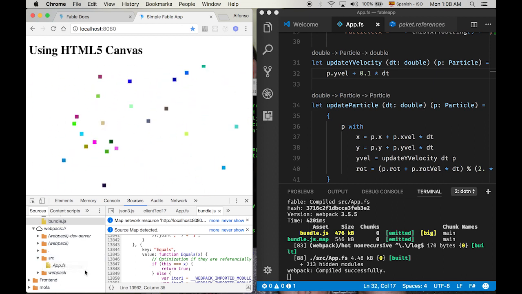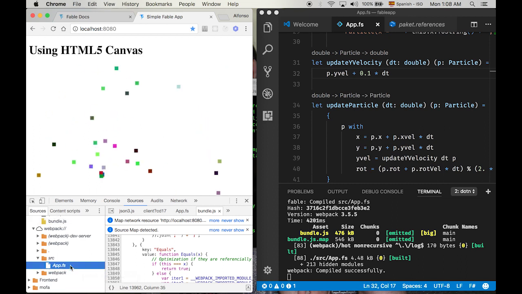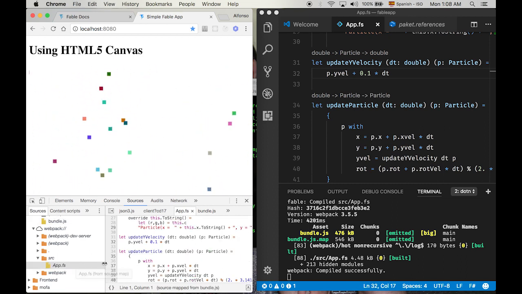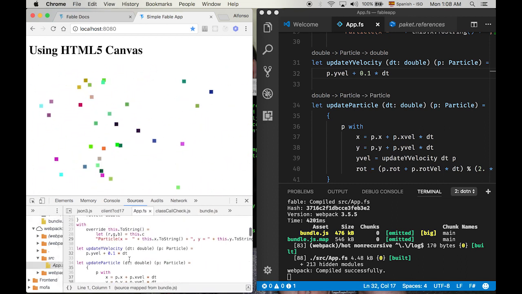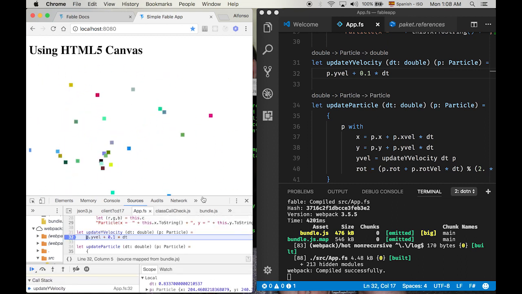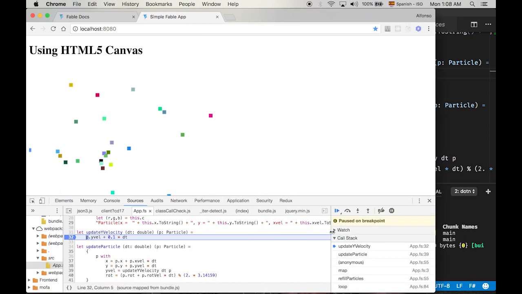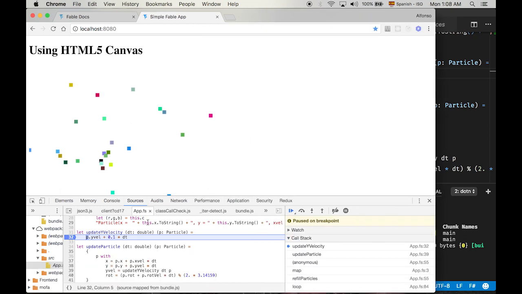But thanks to source maps, again generated by Fable, the collaboration between Fable and Webpack, we can have source maps, and we can actually set breakpoints in JavaScript directly in the F# code.